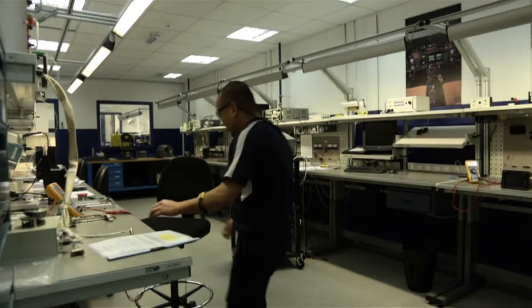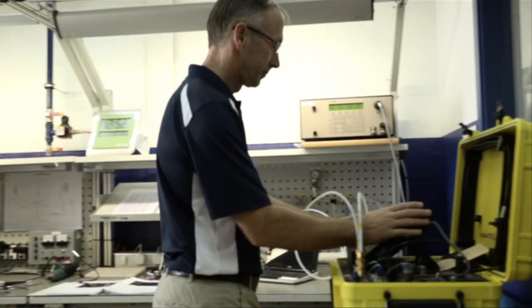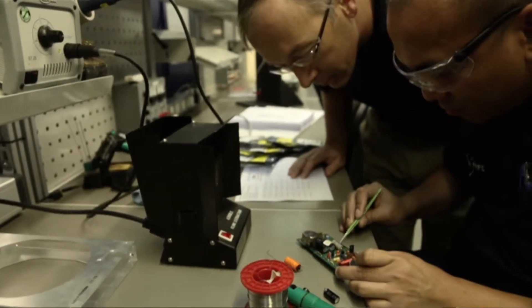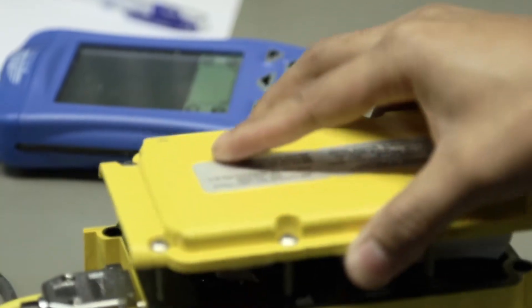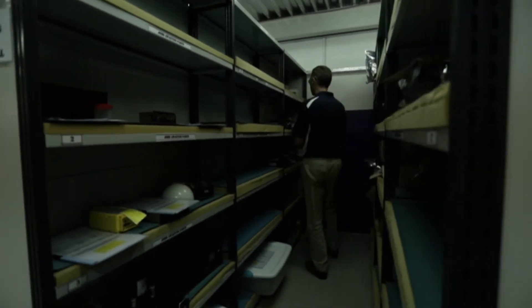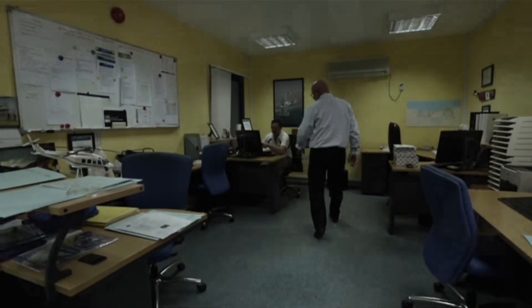My name is Adrian Wolfe. I'm the Avionics Workshop Manager here for Hawke Pacific Dubai. The Avionics Workshop has a varied capability — it can repair audio panels, GPS receivers, and transponders. The Avionics Workshop has full capability on Artex ELTs; we can repair and reprogram here in Dubai. We are also capable of designing avionics upgrades and integrating and installing them to most platforms.